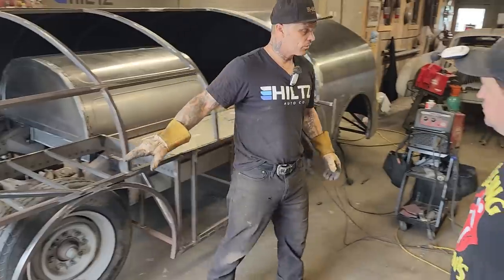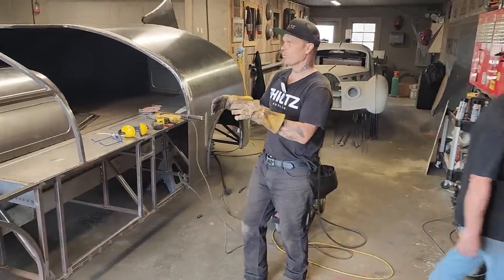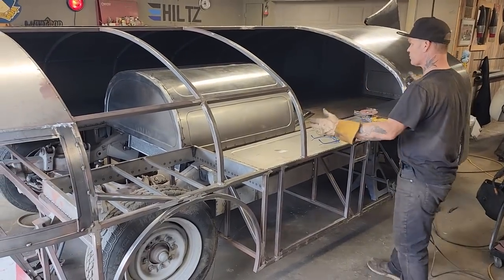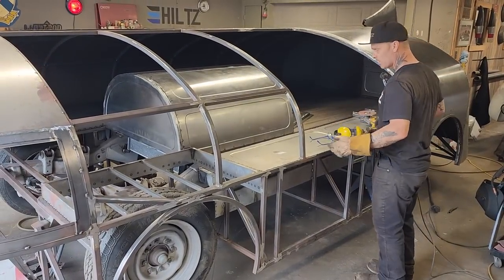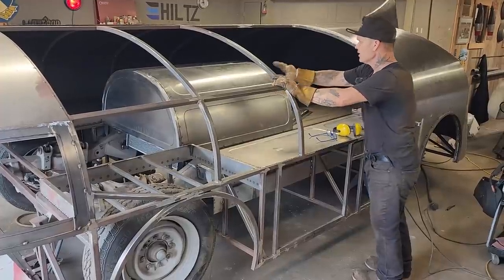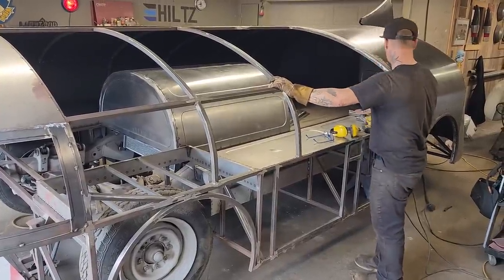We have a piece of metal that's cut and ready to be bead rolled. We want to slide that in there. We are going to sheathe this part of the truck. We know that this part is going to be a door now. The reason being is for the engine to come out and for the reason of the doghouse. We want to be able to get that in and out if we want it to.